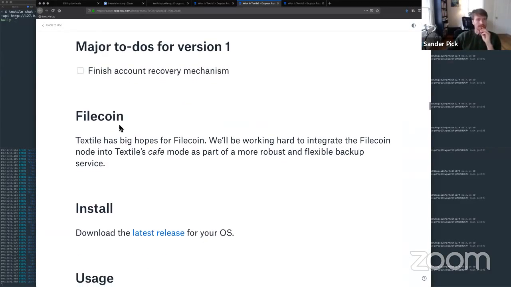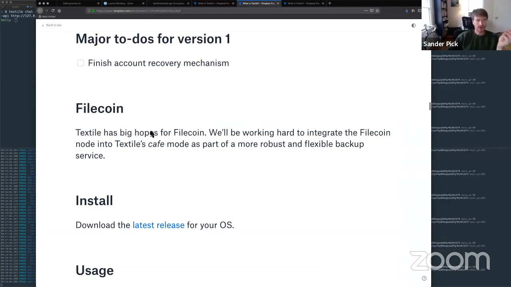And so just a note about Filecoin. We always see a need to have these cafes, these federated nodes in a system like this. But in terms of being the place where everything's pinned, we'd like to swap that out for Filecoin. So hopefully we would run like a Filecoin node in a Textile cafe.